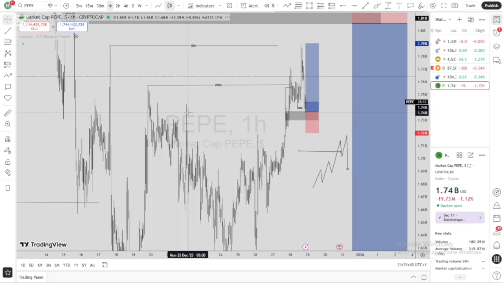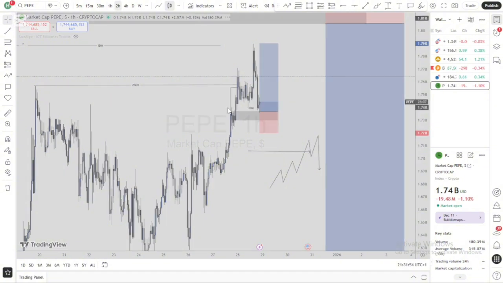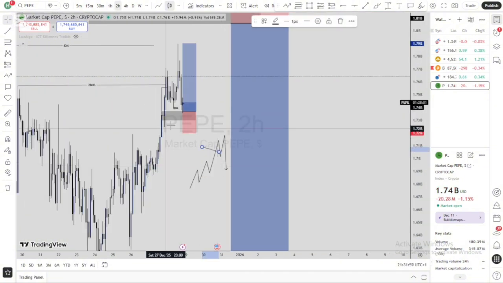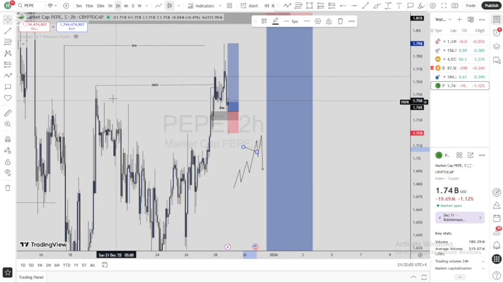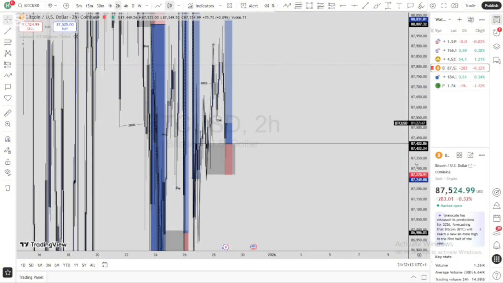Now the inducement did not tap into what? This order block that is in line with this breaker block on the 2 hour time frame here. You can see it is not that visible. It's like an FVG on the 2 hour time frame, but price just tapped into it, and you can see the inducement tapped into what? This breaker block. So this has already been mitigated, and you can see it's in line with BTC. And you can see BTC is already buying to the upside.